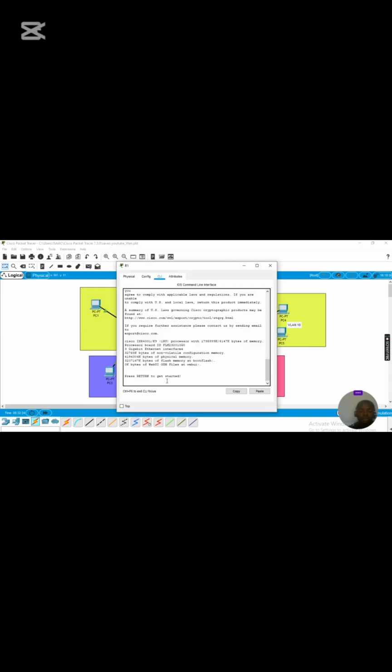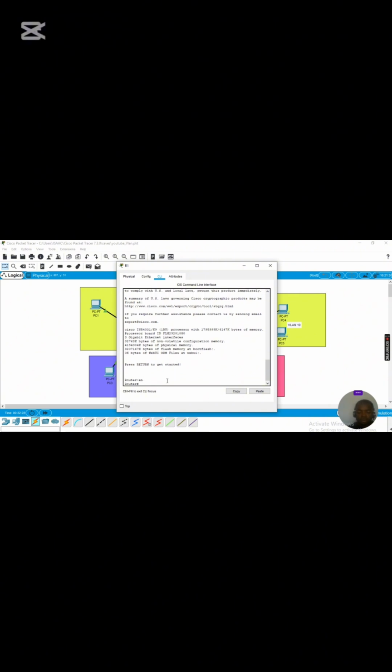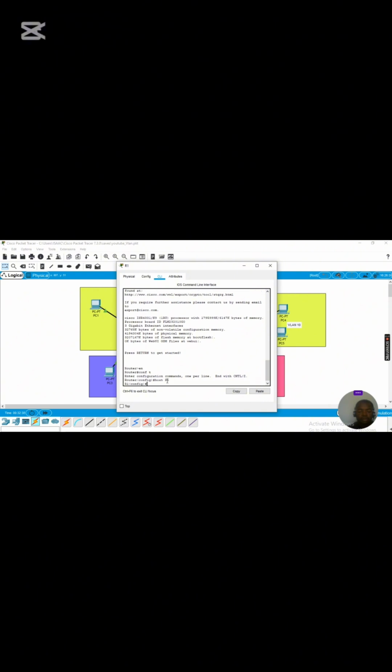You go to your command line, you enable, you configure terminal, hostname R1. Then you do your interface G0/0/0.